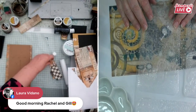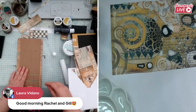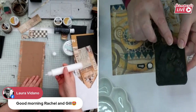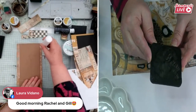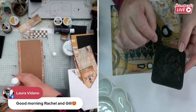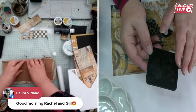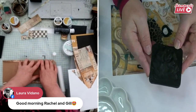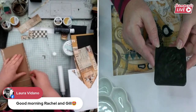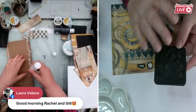So, hello, everybody. I've already cast my mold and given it a coat of black gesso, so I'm ready to go with that and paint it. Now you can use black or white gesso. I like to use black gesso underneath most of my paint work, because for me I find that it gives me more density and is more forgiving to my style of painting. With white gesso, what you'll find is that your colours will be a lot brighter. So if you want a brighter look, then use white gesso.